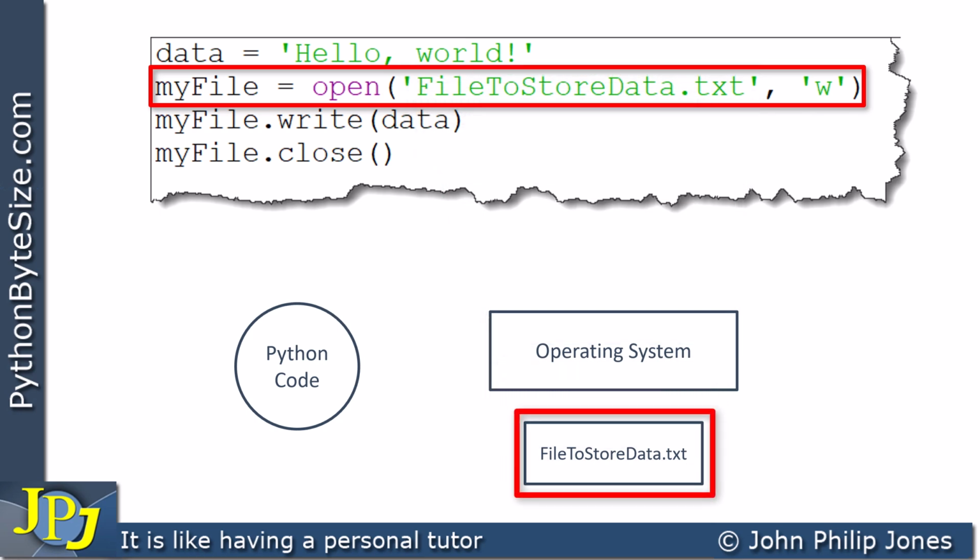Now, because this file is going to be part of the operating system file system, we're going to have a relationship between the operating system and this file, which I'm showing with this connection here.